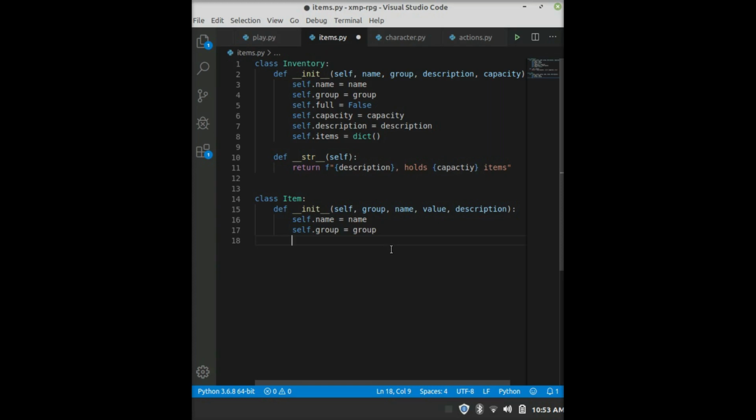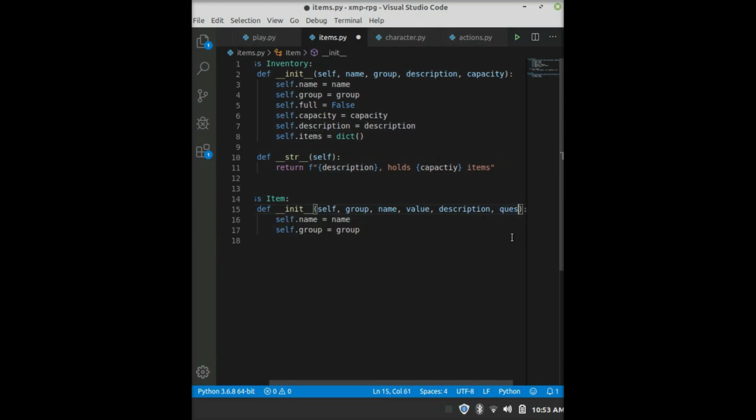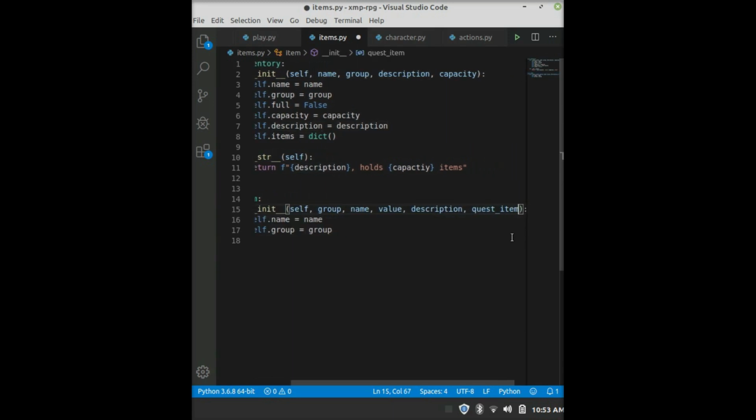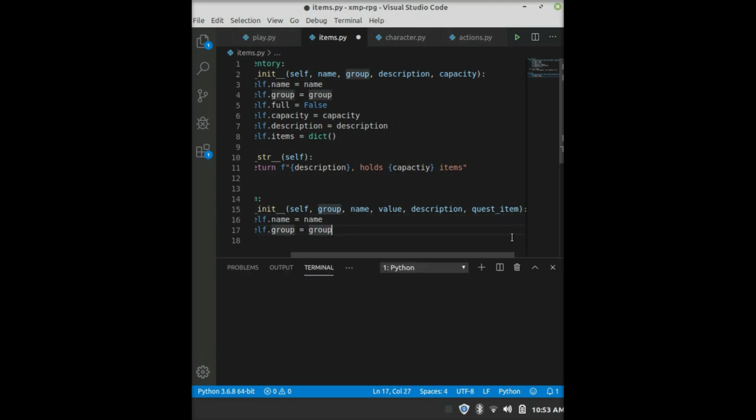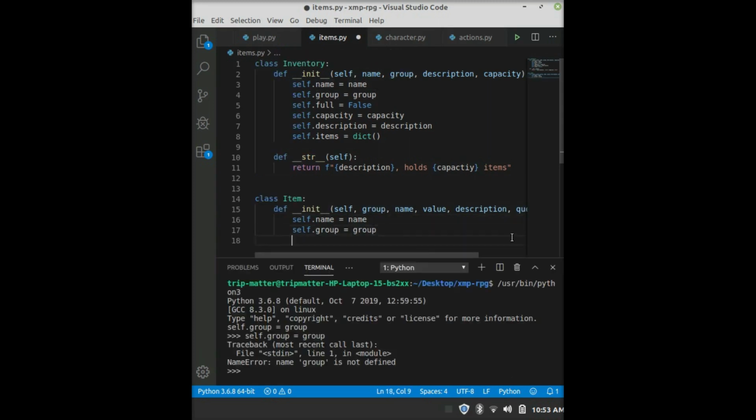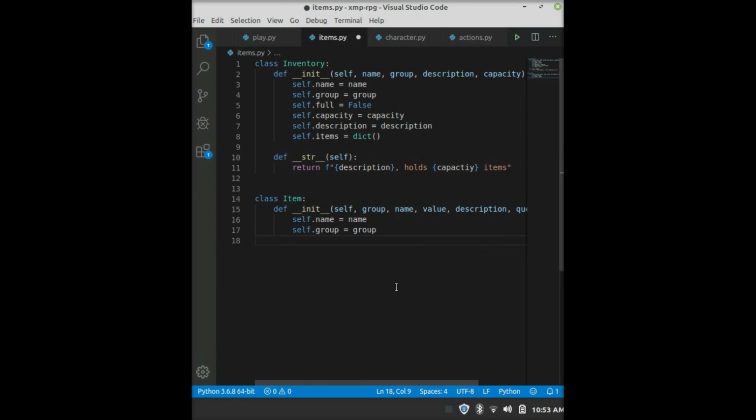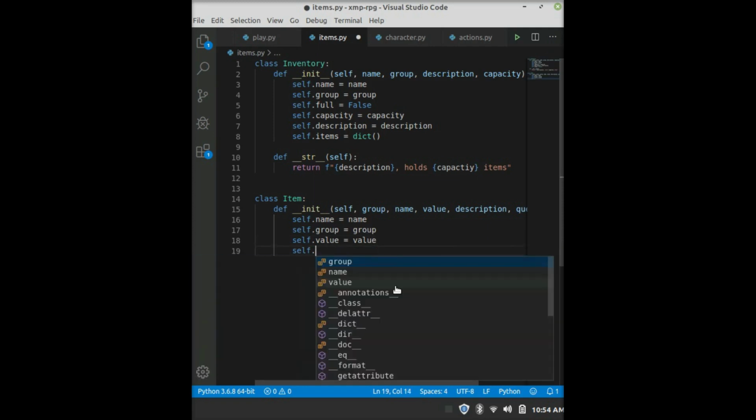So we can make, like, I don't know, a key, which, by the way, this is interesting. So just after description, I should have put quest item, and then you can make different quest items. Like you could send somebody on a little mission to find a key or something like that. And I'll show you how to make, if you want, like a room or something, like a dungeon that people can go into.